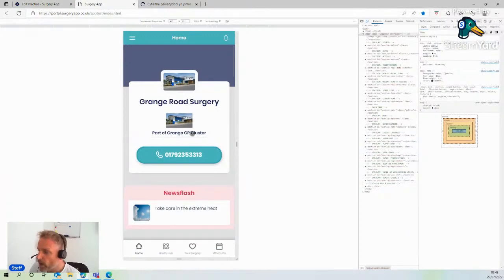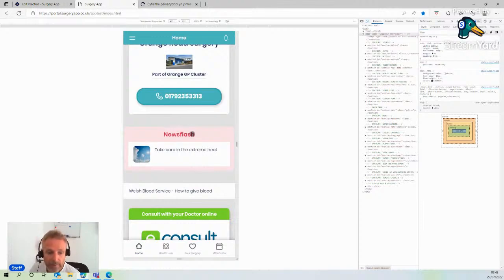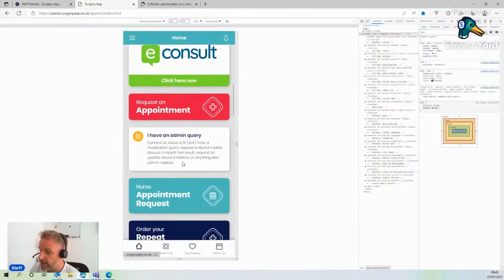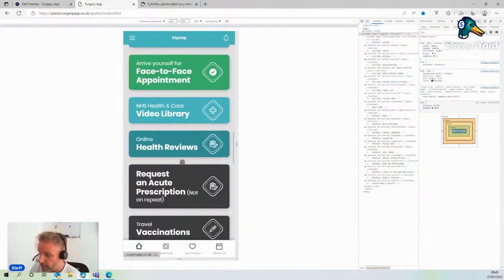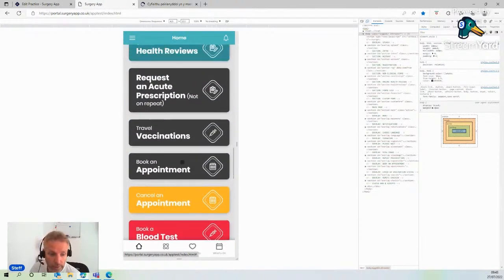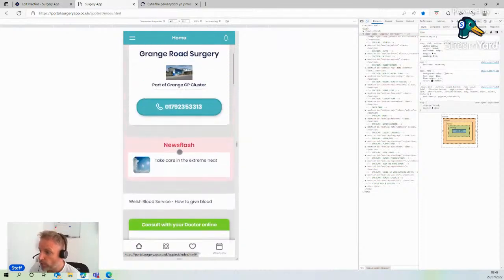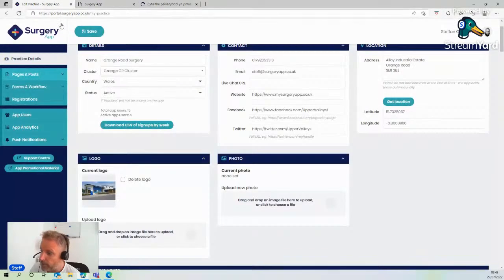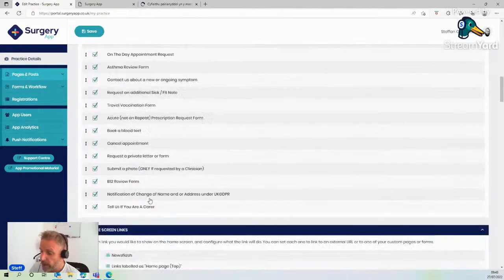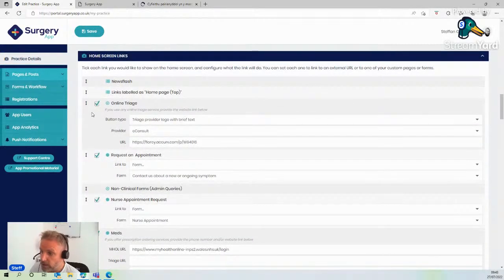Okay, so the first thing, we're going to highlight everything now. So we can see now we've got a lot of buttons in the app and we've got all these buttons active so we can show them all to you. Now, obviously, not all of these will be relevant to you. So if you want to switch something off or not have it in the app, as before, anything that has a tick in it in the home screen links means it's visible for patients. So if you don't want to use anything, we can simply untick that for you, and that will take that button out of the app for you. But for the purpose of this video, we're going to cover absolutely everything today.